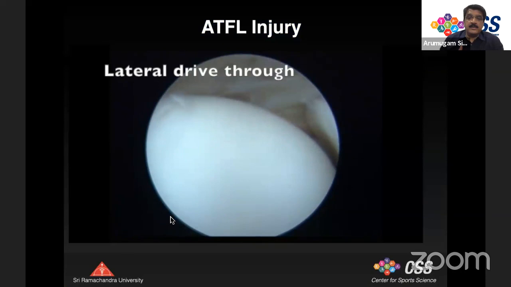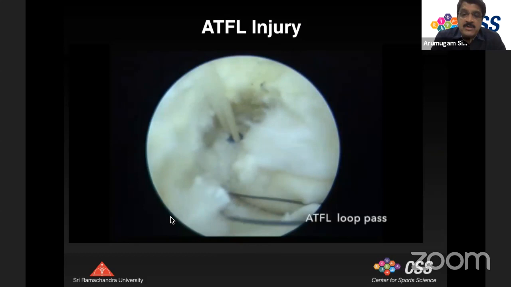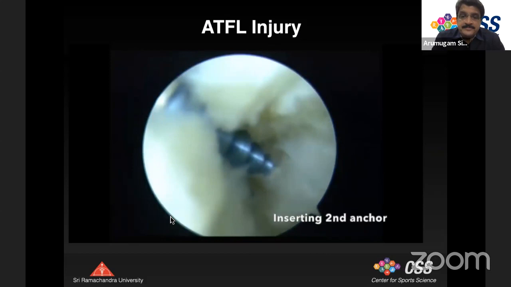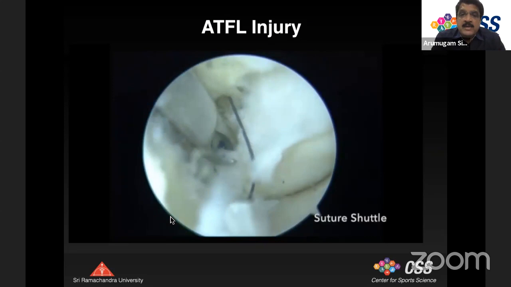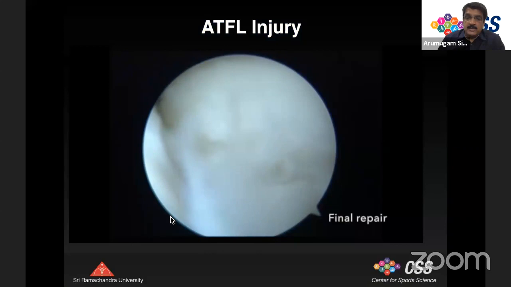Here, using our knowledge of the instruments we normally use in shoulder arthroscopy, you place the anchor first on the fibula, then take the suture passer, insert the second anchor, and take a bite on the ligament. You can see how open it is initially. At the end of the procedure, when you tie it, the entire space is closed. Right? So that's the advantage. You can do it as a simple technique.